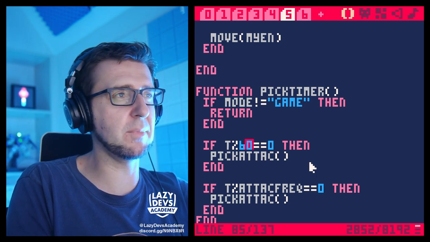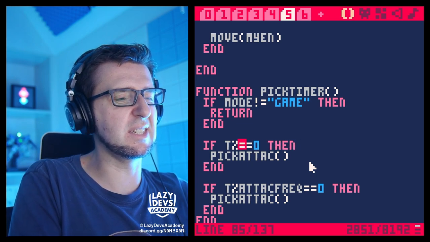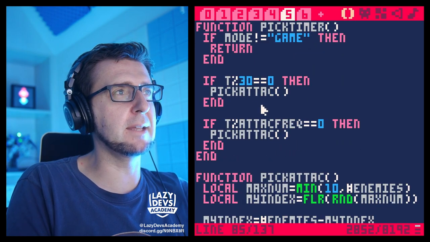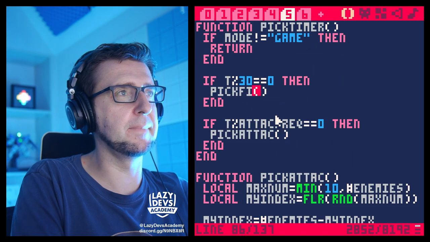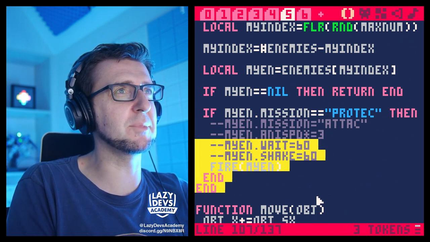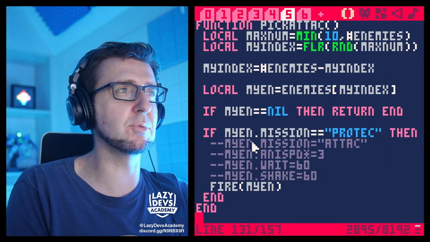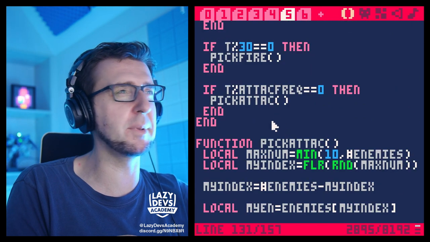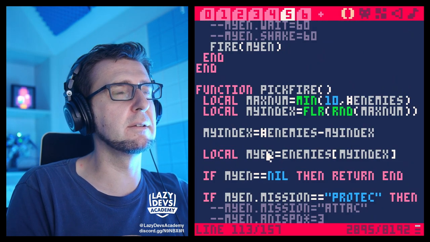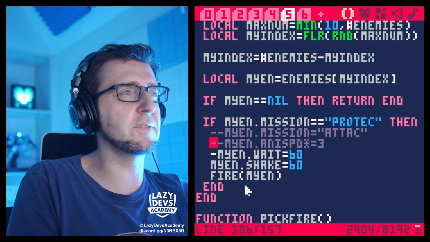it should be maybe a different number than the bullets. Let's do, I don't know, 30, so it's really frequent. And I'm gonna go pick fire. Now, this is not good what we're doing here, but I just want to see something, and maybe later on we can think about how we can reuse these things. But basically we're just going to copy this entire function and rename it as pick fire, and we're going to return this first function to the original.